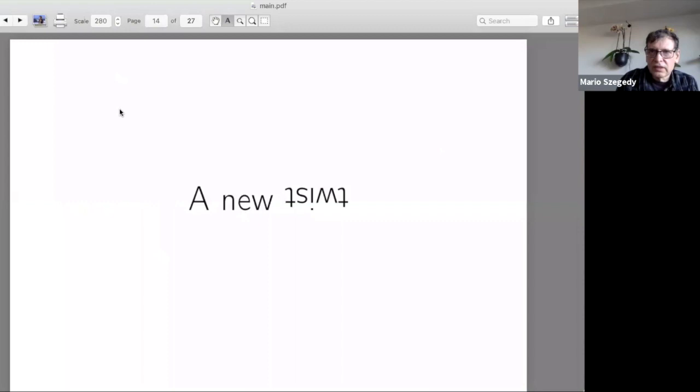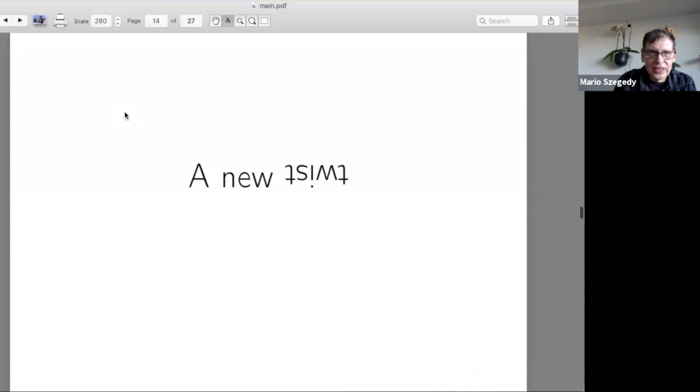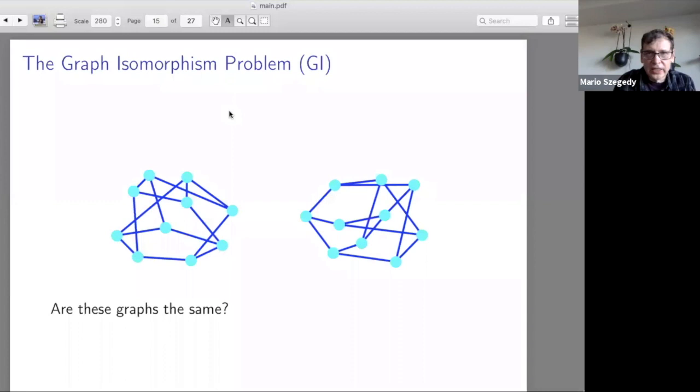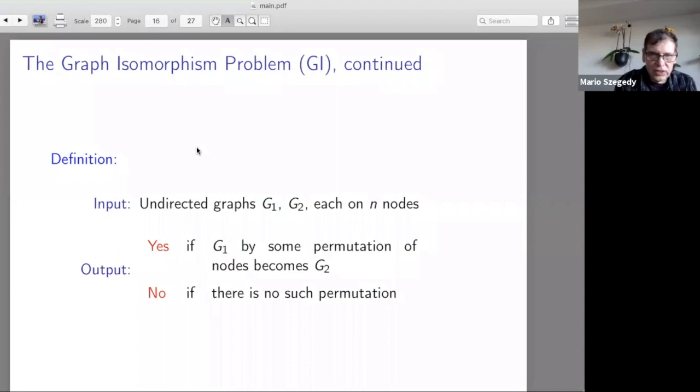In the rest of the talk I am going to talk about a new twist, because I just like to do some creative things. I decided to use this QAOA energy in different ways, namely I tried it on the graph isomorphism problem. Let me just give a couple of slides to advertise it. Of course all of you know, are these two graphs isomorphic or not? Are they the same modulo permuting the nodes? The problem itself is a yes/no problem. You have two input graphs, and yes if the two graphs are isomorphic, so there is a permutation that takes one to the other, and no if there is no such permutation.